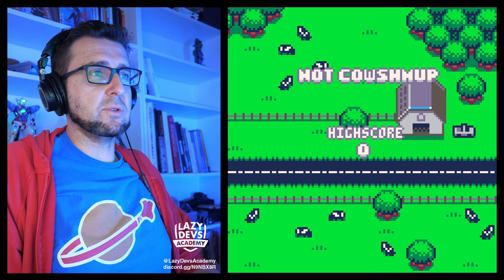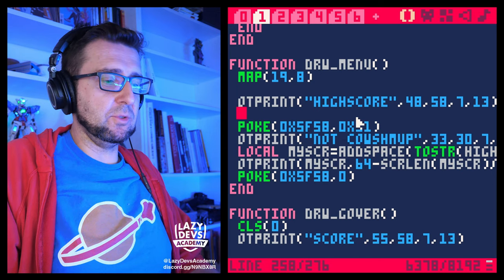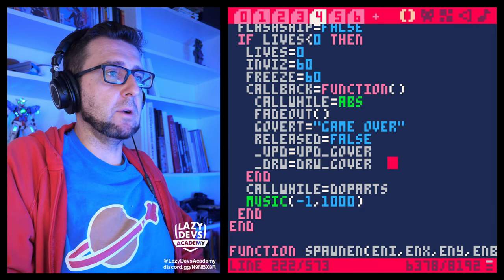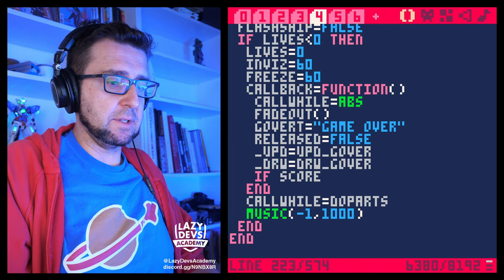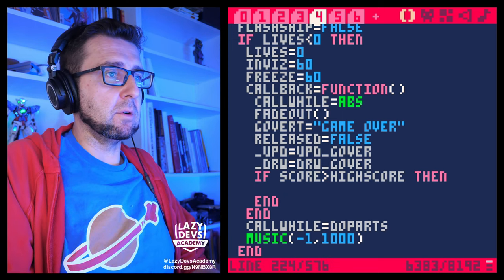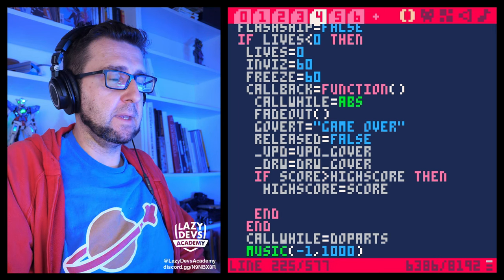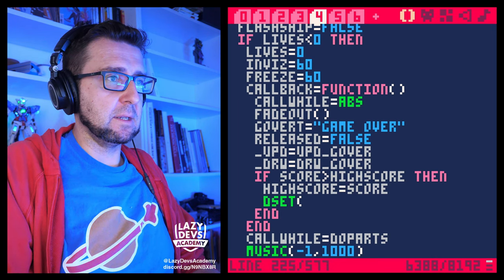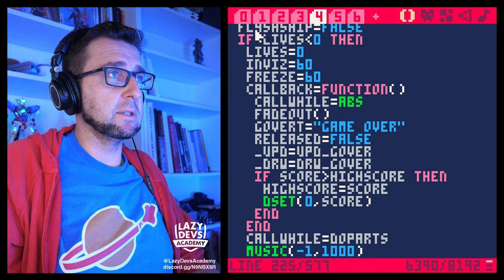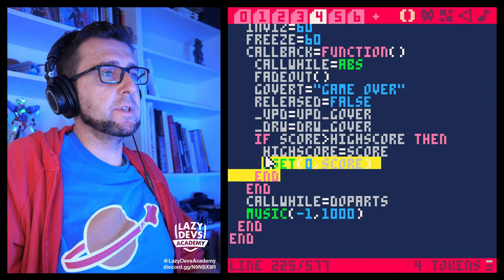All right. Yeah, that seems good, right? So we have the high score thing. Now we obviously need to actually save the high score when the game is over. And I want to do this actually in the die. So here we're gonna do if score is greater than high score, then high score equals score. And then dset 0 score. Right, we're writing the score into the, it's dset, right? Dset, yeah.